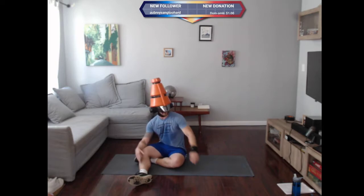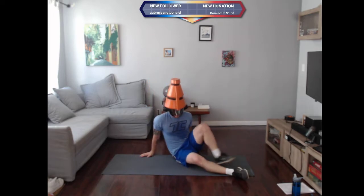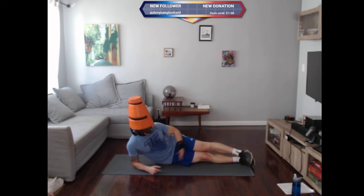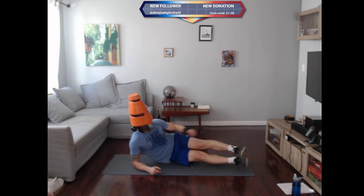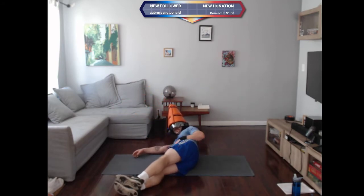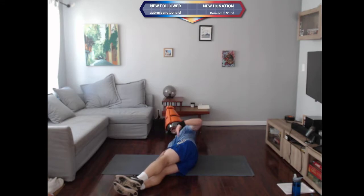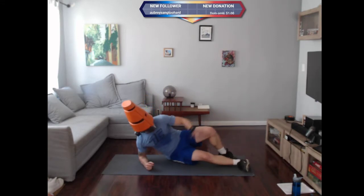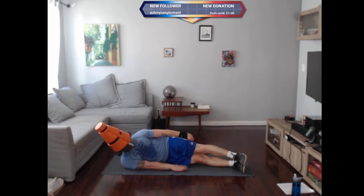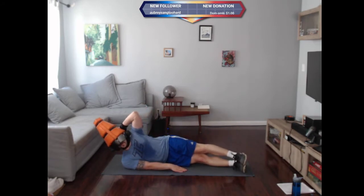But of course, we've got two sides. So we're gonna flip over and do the same thing. So our legs are not totally straight. But from the side, it's gonna look like this. Like so. You know what I mean? That's the angle. This arm is down on the ground. This hand's behind our head. Up we go. Try to do 25 if you can. Or just do one.